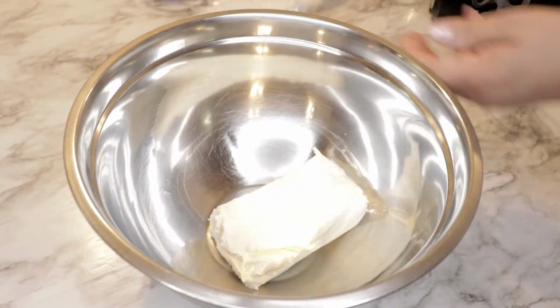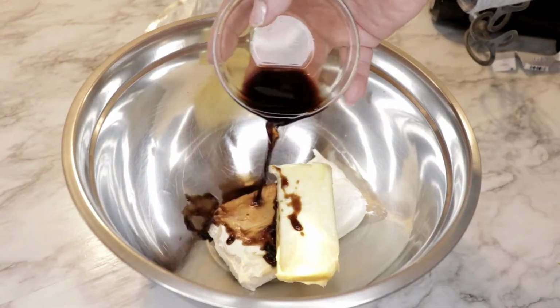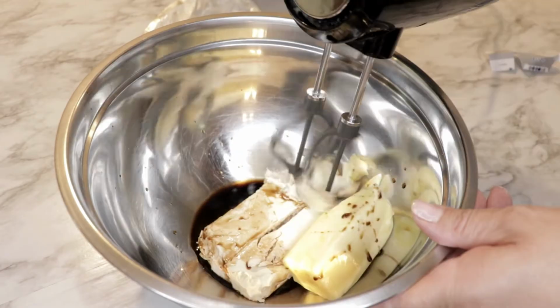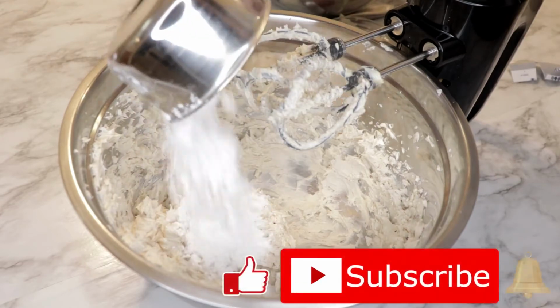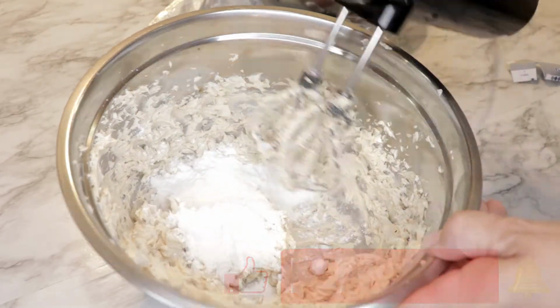Okay, so in a bowl, just go ahead and add your cream cheese, your butter, and your vanilla, and just use your mixer and cream all of that together. Once that's ready, just go ahead and add your powdered sugar 1 cup at a time.